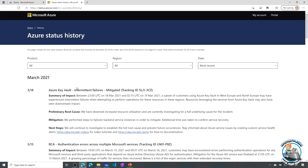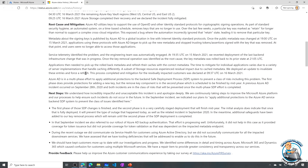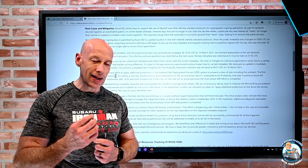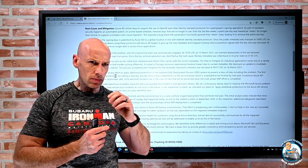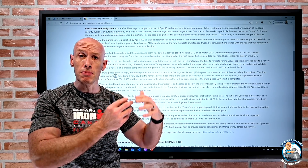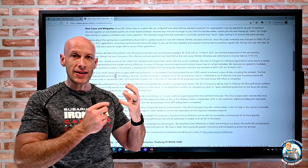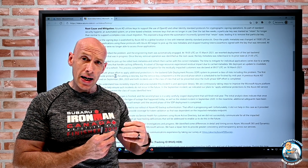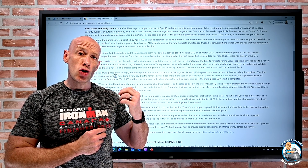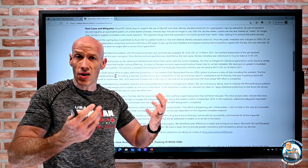The root cause analysis talks through the summary of the impact — it was Azure AD, which then impacted those other services. What it's really talking about is that there's metadata about the keys used to sign the various tokens. One of those keys was being used for an extended amount of time and was marked as such, but there was an automation that actually went and cleaned up that key from the metadata early. That metadata was then published out to a central point that gets read and cached by all other services, so when it incorrectly removed the reference to the key, those services wouldn't trust the tokens signed with that key anymore.